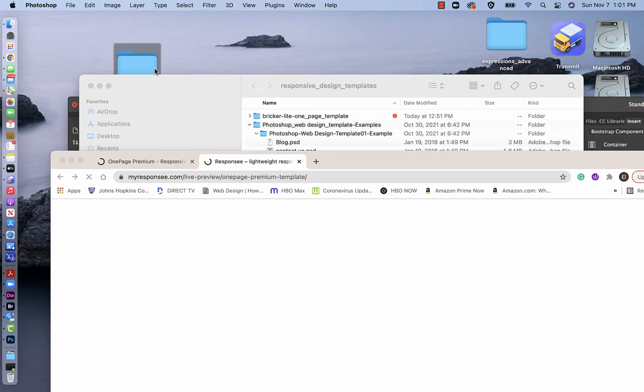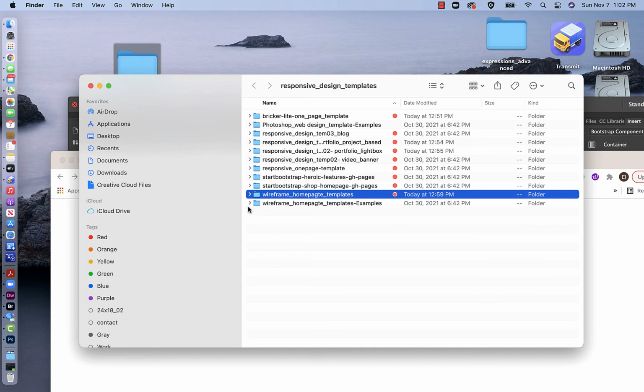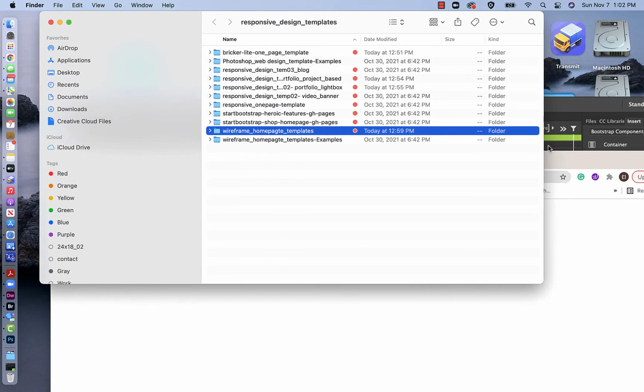Okay. And so basically you can choose any of these templates for your next project. Again, I'd like you to dive in and challenge yourself, because you want to have variety in your portfolio. Now that you understand how Dreamweaver functions and how you can make an interactive web page, this would be our next challenge.